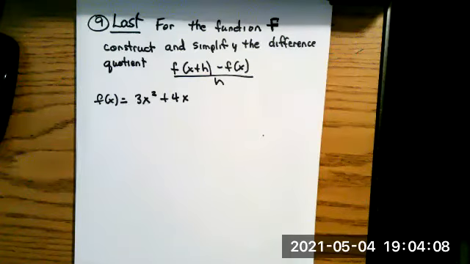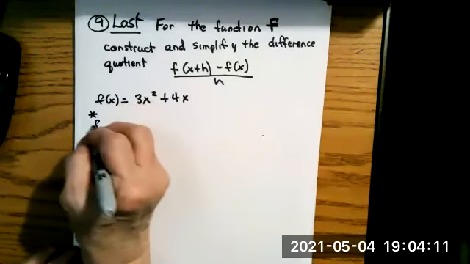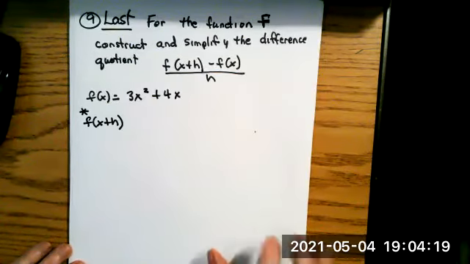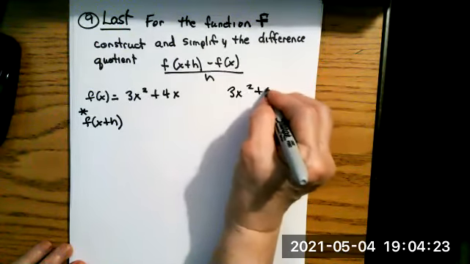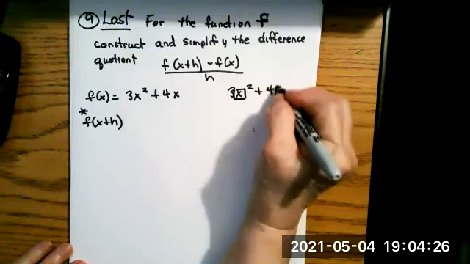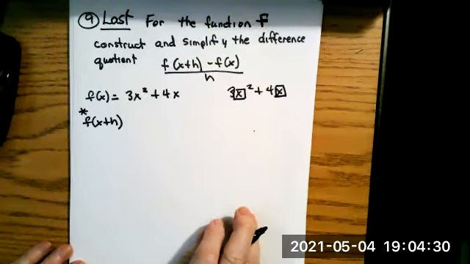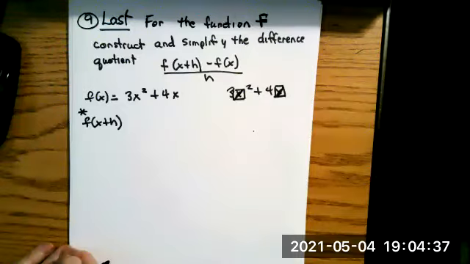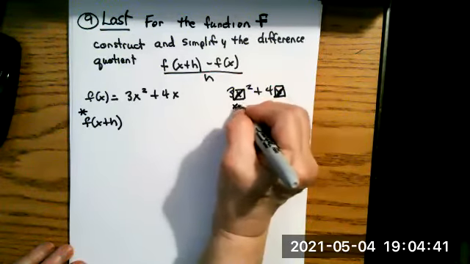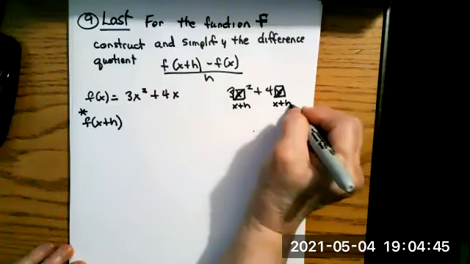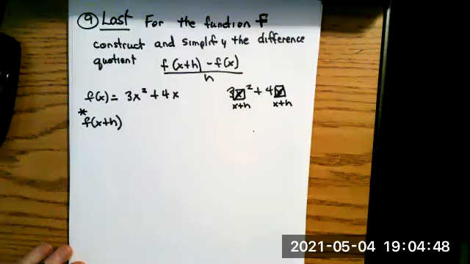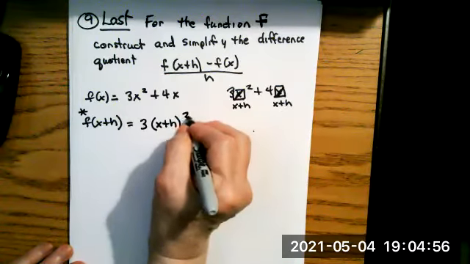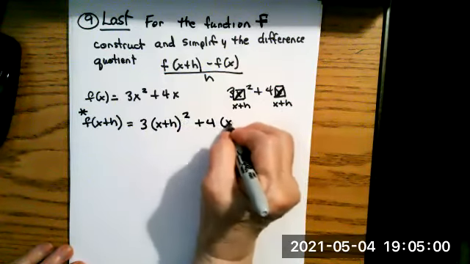Okay? This is the part that you have trouble with. You have to find f of x plus h. So the deal is, and I'm going to rewrite this over here so I can use it. Every place there's an x, just like we did on that composition, take that x out, and what are you going to put in its place? x plus h is what you're going to put in there. And then you're going to see what you have. The 3 stays there. The x plus h goes in. The square stays there. The 4 stays there. The x plus h goes in.